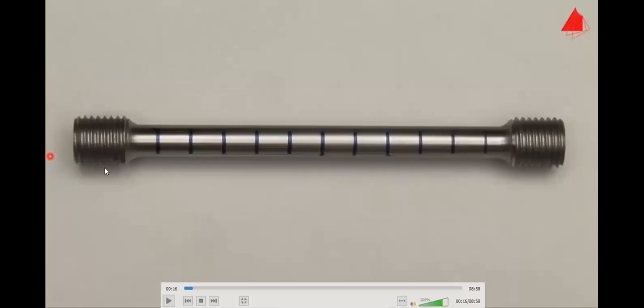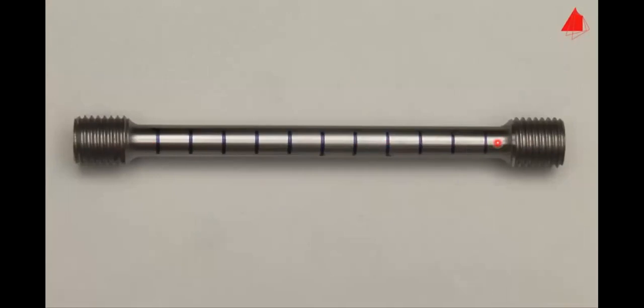If you see, the total length, the gauge length in this particular specimen, is kept as 100 mm. Okay, and after every 10 mm, one line is marked. Okay, you can see over here. Now this is just to understand where exactly the necking is going to start, or how it is extended. That will be probably to analyze that.